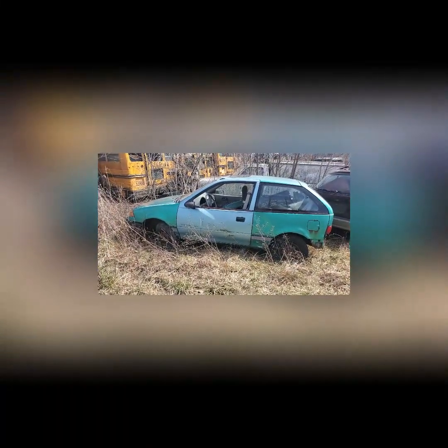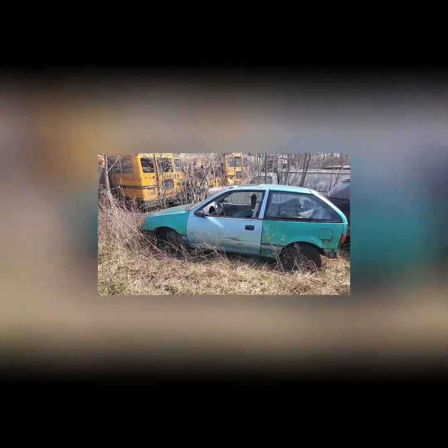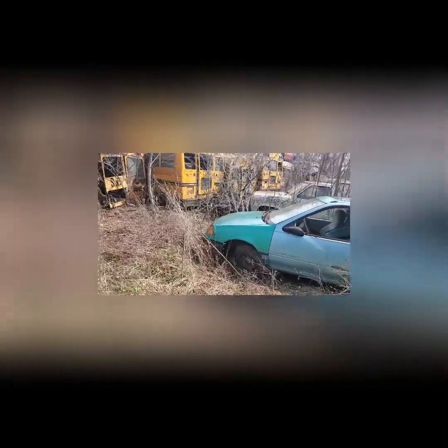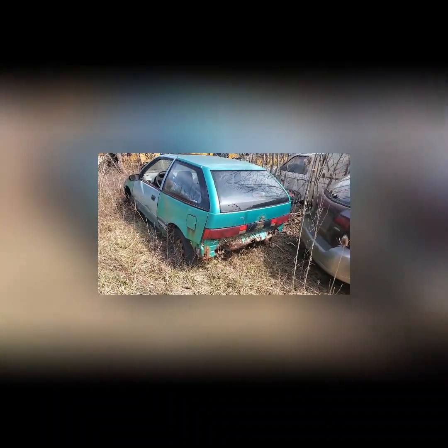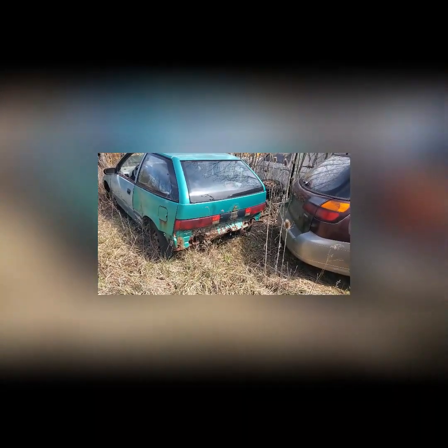Well, unfortunately, this car did not have what I needed, although there are some salvageable parts on it. There's markers that look to be good, not busted out. One of the tail lights is cracked, but there's some, and that center cap, the Geo center cap. So yeah, there's some stuff here.